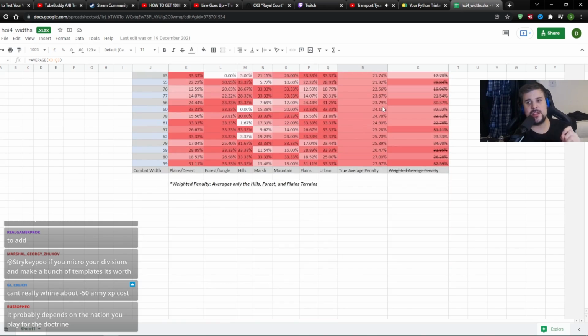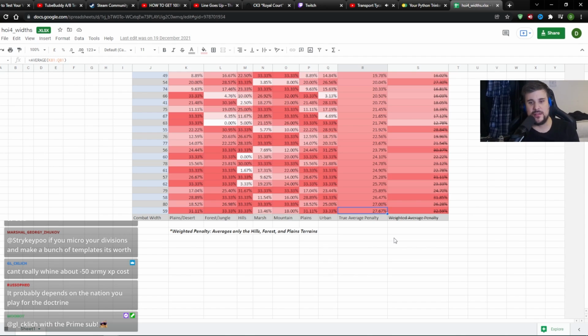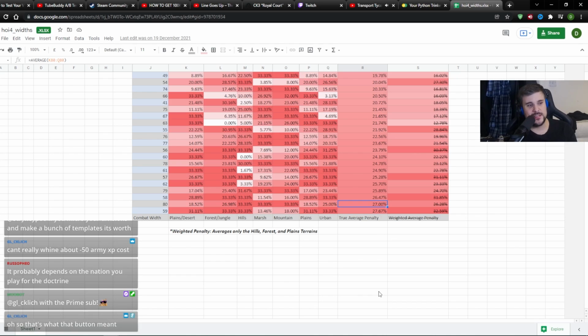And basically the worst combat width possible is 59. The worst possible combat width is 59 with an overstacking penalty of 27.67%. And the second worst is 80 at 27%.